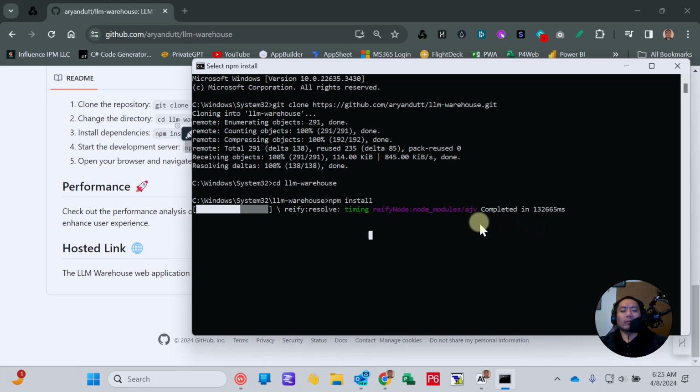So in my experience installing these apps locally, once it freezes up just like this, what I would do is open up VS Code and create a virtual environment and install the dependencies from there. But we'll give it just a couple more minutes to see if it'll actually install.